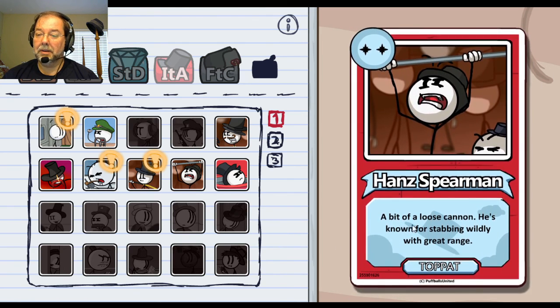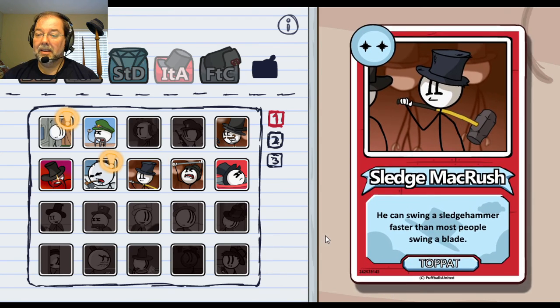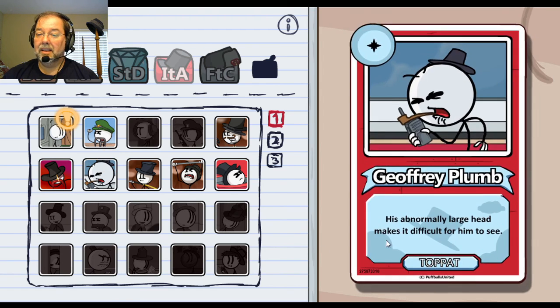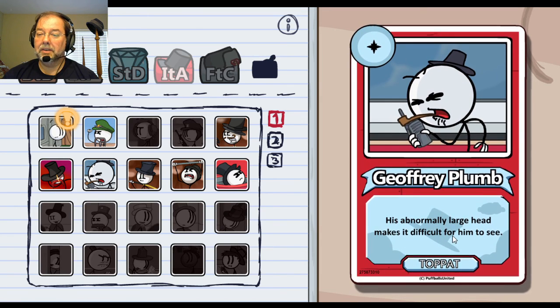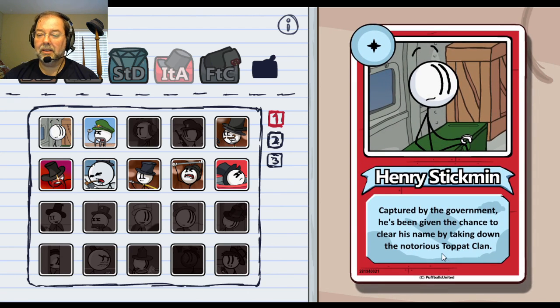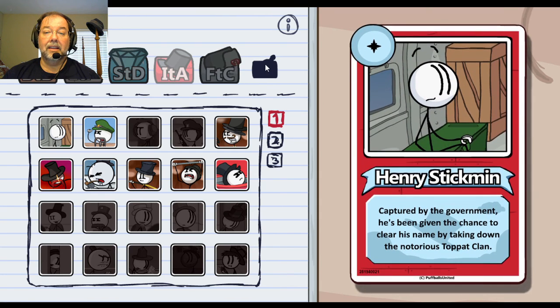Hand Spearman. A bit of a loose cannon. He's known for stabbing wildly with great range. He can swing a sledgehammer fast. Most people can swing a blade. Sledge McRush. Jeffrey Plum. His abnormally large head makes it difficult for him to see. Okay. And then, of course, there's Henry Stickmin, captured by the government. He's been given the chance to clear his name by taking down the notorious Top Hat Clan. Okay.